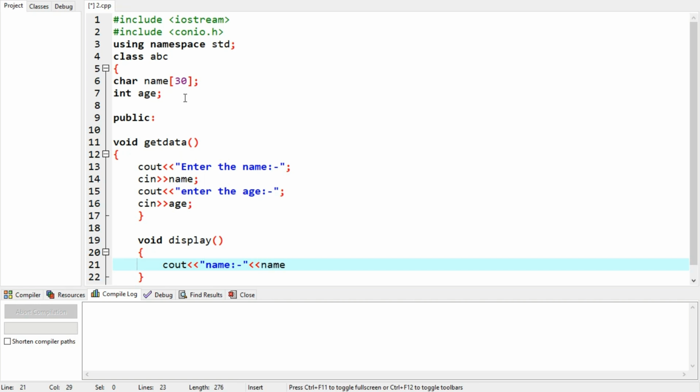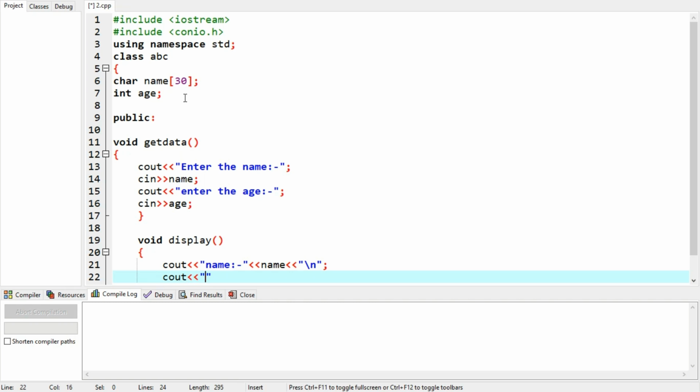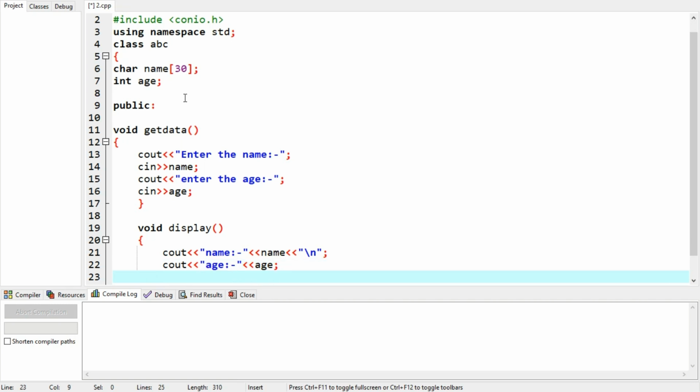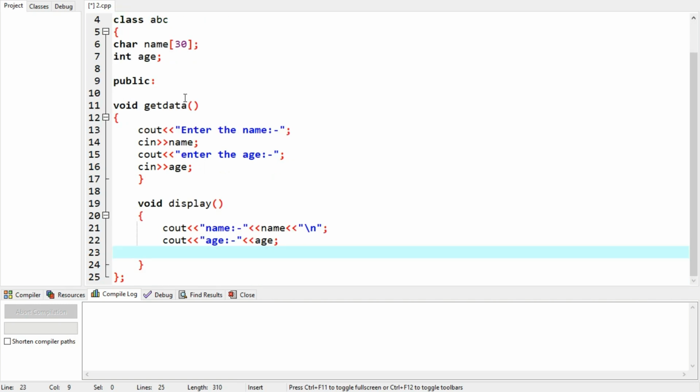Name should be whatever the user has passed in the cin section of getData, and we want our data to be shown in the next line. So we are using \n. Okay, now cout age, here age, and that's it. Okay, so our function is completed. Both the functions are done.